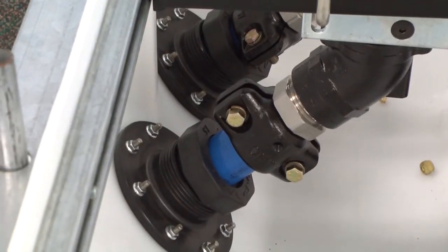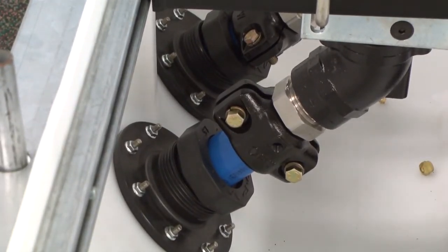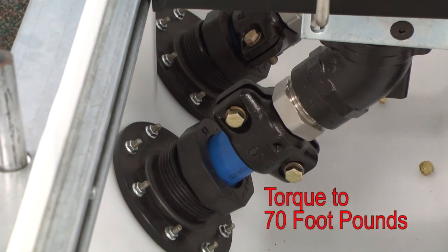Be sure that the clamp lip is working its way into the interlock. It is during this step that it is imperative that both of these bolts reach 70 foot-pounds of torque. Failure to reach 70 foot-pounds of torque on these bolts will very likely result in a leak.